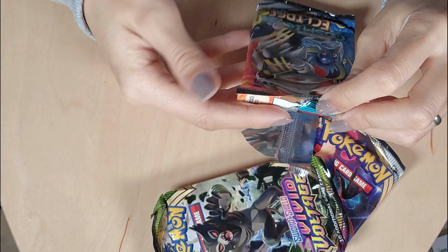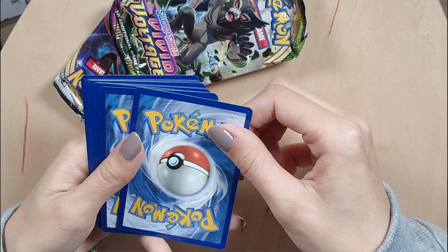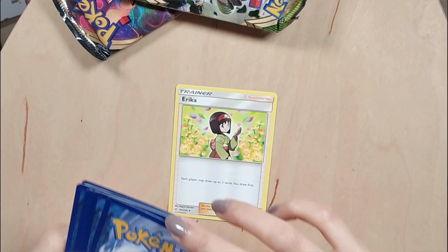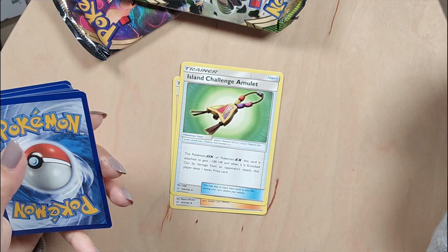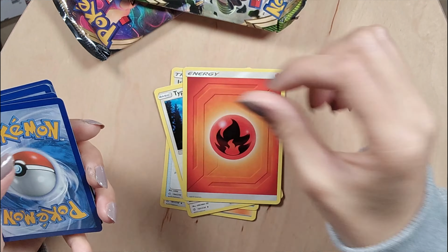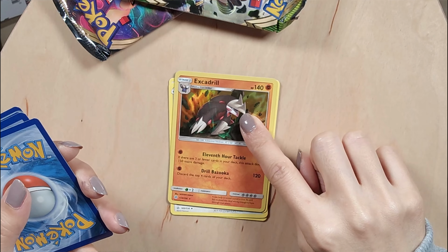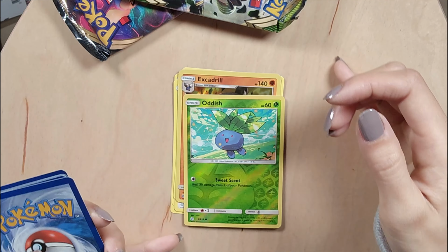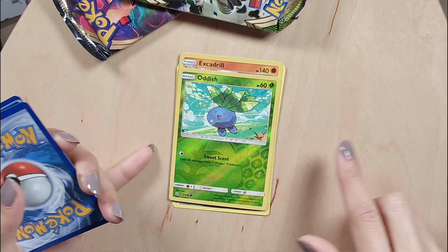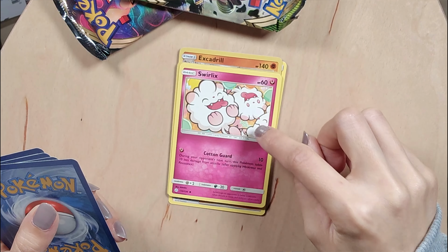Let's see, this is from Sun and Moon, so this one's older. I really don't care about the generation since I never play them. I know I haven't collected any. Erika. Island challenge amulet. Type Null. That's cool. Energy not cool. Excadrill shiny foil. Ooh, another foil. Wait, this is all foiled? No, foiled on the outside and not on the inside. Whatever it's called. Oddish, very cute. Ooh, Swirlix, that's cute too.